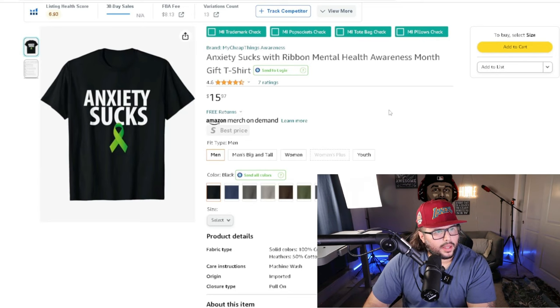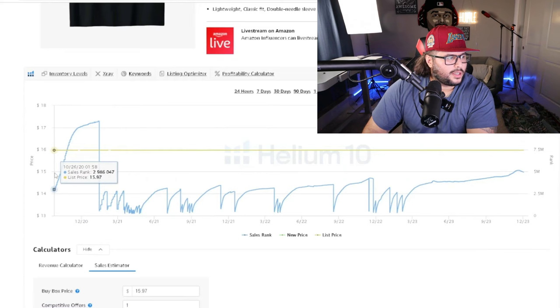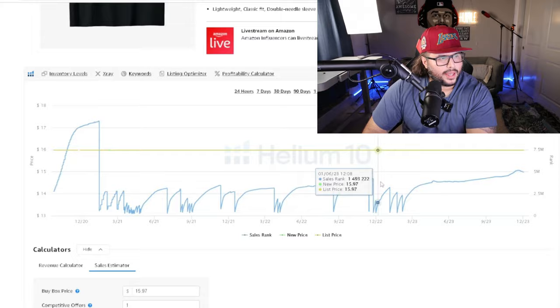And anything that I'm sharing with ribbons in here, make sure you're double checking them, because you want to make sure that you have the correct color of the ribbon. And then as I go down here, all-time sales, you're going to see in 2020 it made its first sale. But then 2021 it started making consistent sales and being a consistent seller. It's not doing a crazy amount of sales, but I feel like if it was shown more, maybe running some ads to it, it could possibly be a top seller in the niche.